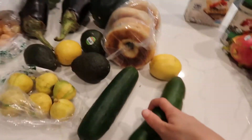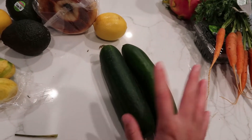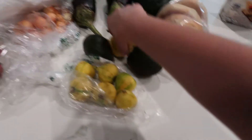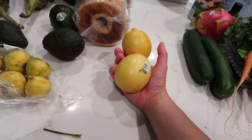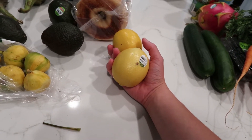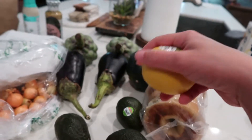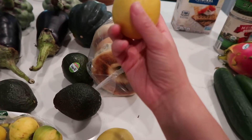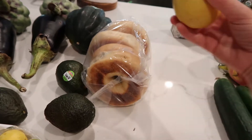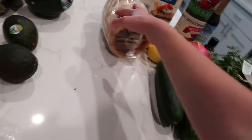I got two cucumbers — I typically eat these either by themselves with some salt and olive oil, or I'll put them on top of a salad. I got a couple of lemons, which I typically use to dress a salad or marinate meats. I also saw a recipe that if you rub lemon on the cut parts of an artichoke it'll prevent browning, so these are very versatile. And I got plain bagels.